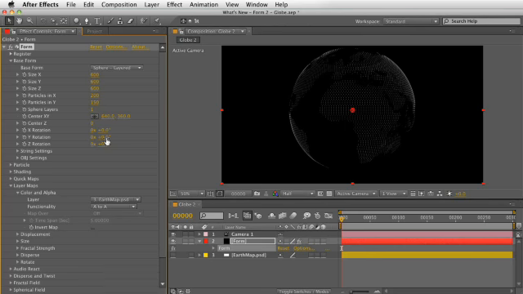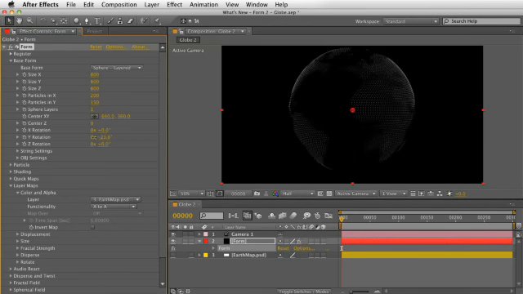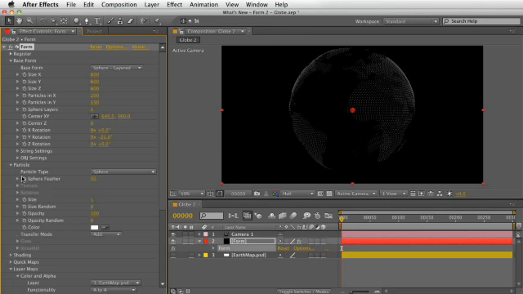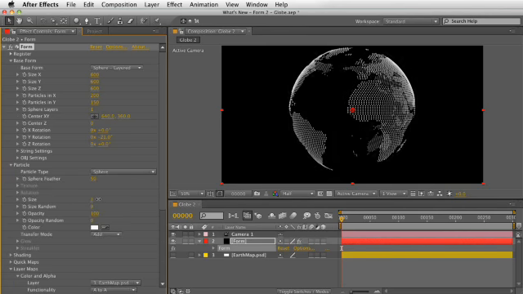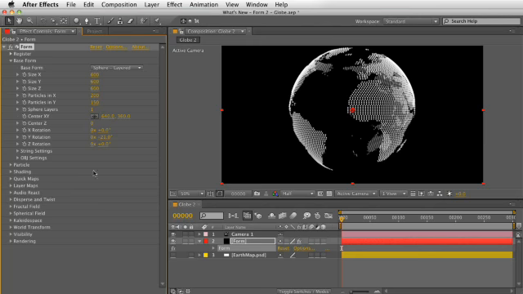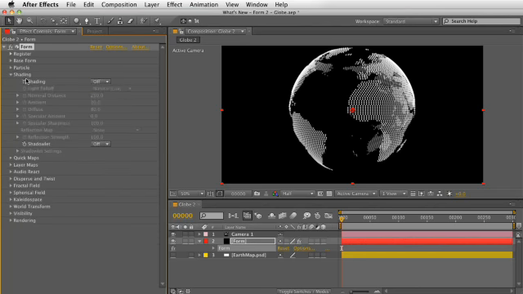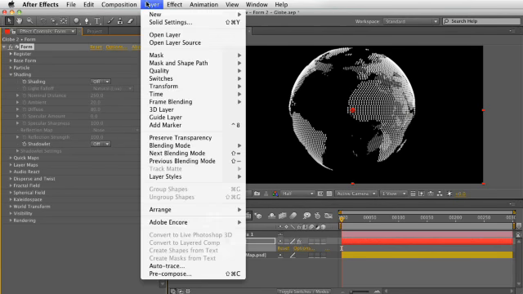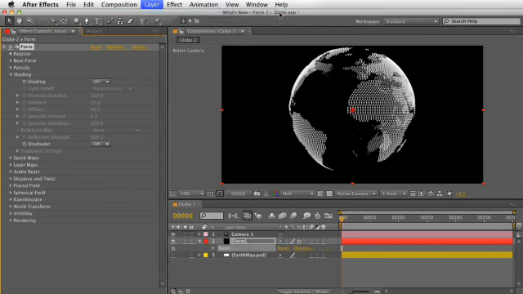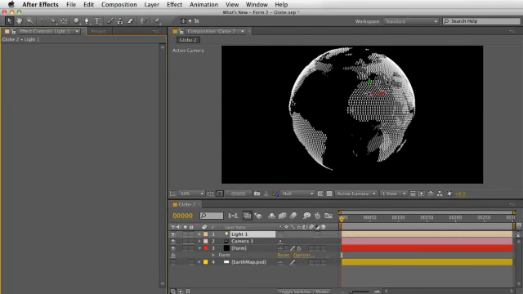Now, one thing you're probably noticing is that because the particles are of equal intensity on the front and the back, it is a little bit hard to tell what's going on, especially if I turn up the particle size a little bit. So what we can rely on is a new feature brought into Form 2, which is a whole shading section. If you've used Particular 2, you're very familiar with these controls. This first one here, shading, allows us to have particles react to lights in After Effects.